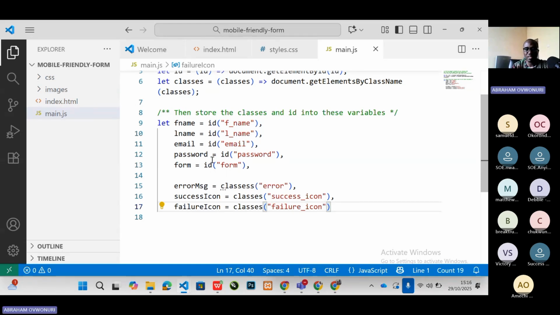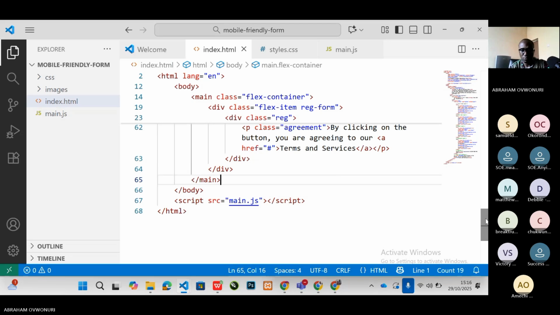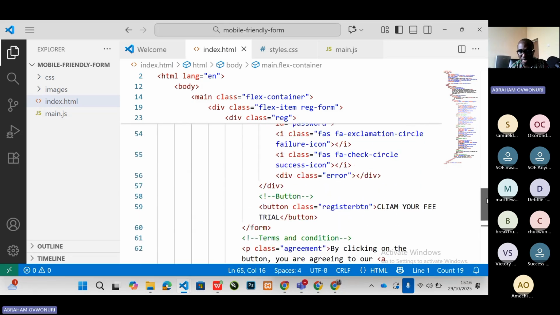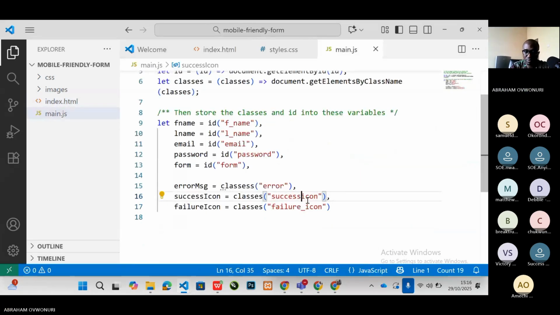Please let me check the name we gave to them so that we're not making mistakes. Error failure icon is hyphen, not underscore. So I'll go back and correct it, because all these things matter a lot. We have been able to bring all these. Please watch, I used one let to declare this whole thing, so I am going to end the last one with a semicolon.